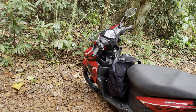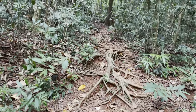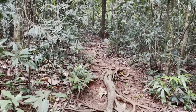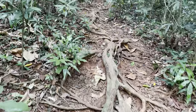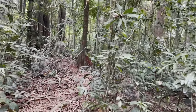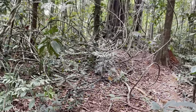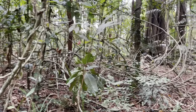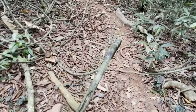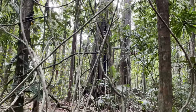Okay, so this is the little scooter that we're on. We made it down to the end of the road here. And now we're gonna hike up and see the Sai Yai, which is the big banyan tree. You can see we just follow these little roots right here. And the first thing you see is, check out all these vines. Where's Tarzan when you need him? Holy cow. And then right up ahead of here.